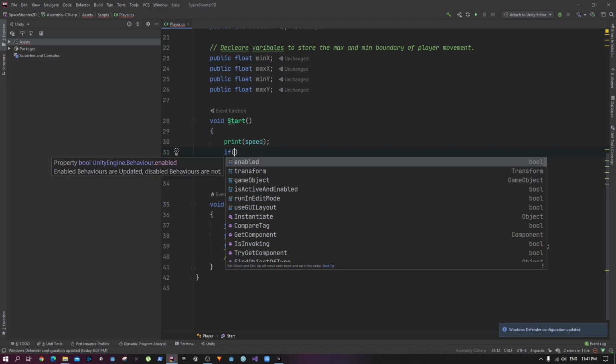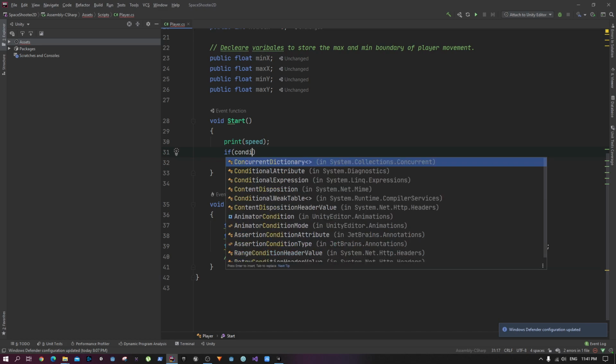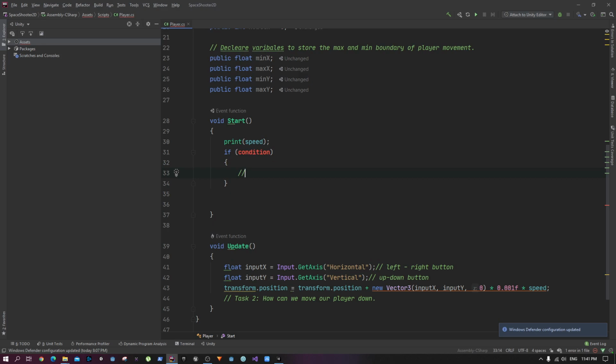Inside the first bracket I'm going to write the condition, and here I should have a body. What is a condition? I write a condition inside this bracket, and only if that condition is true should the body execute.